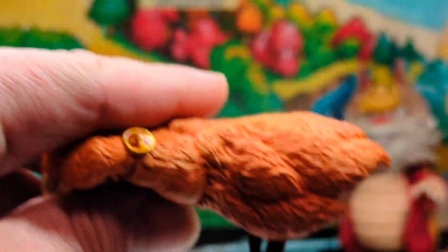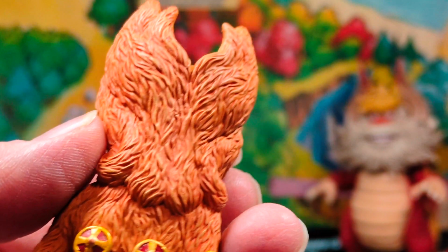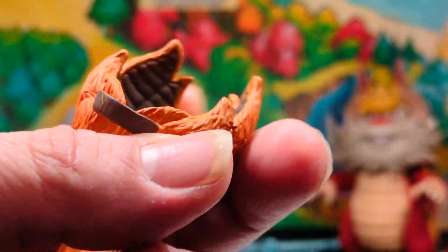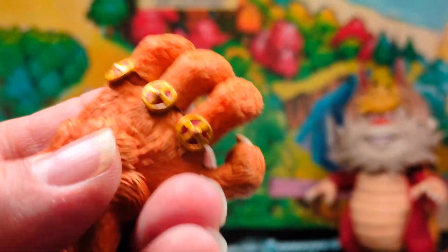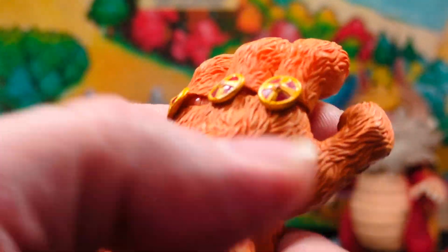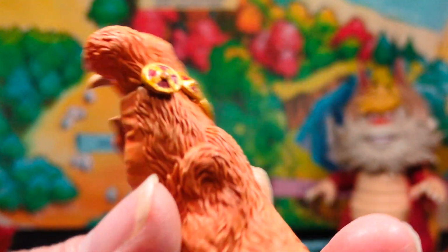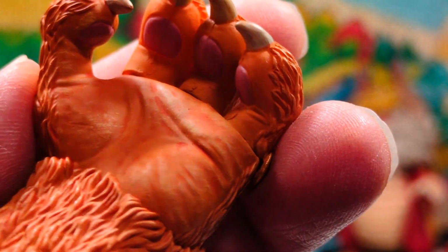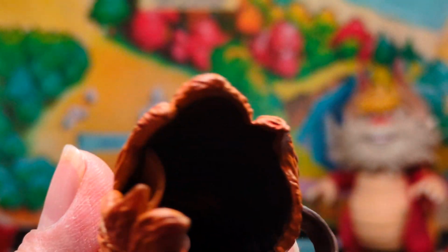So he brings that glove that came with the toy, and then this is the way it looked more like in the cartoon, where it had more of the fur and realistic animal look to it, as you can see, with the rubies that are kind of in the top of the knuckles, and it has the golden red, really nice white highlights of white and orange, and even the nice details in the paw inside, almost looking like it was cut off from an actual animal.